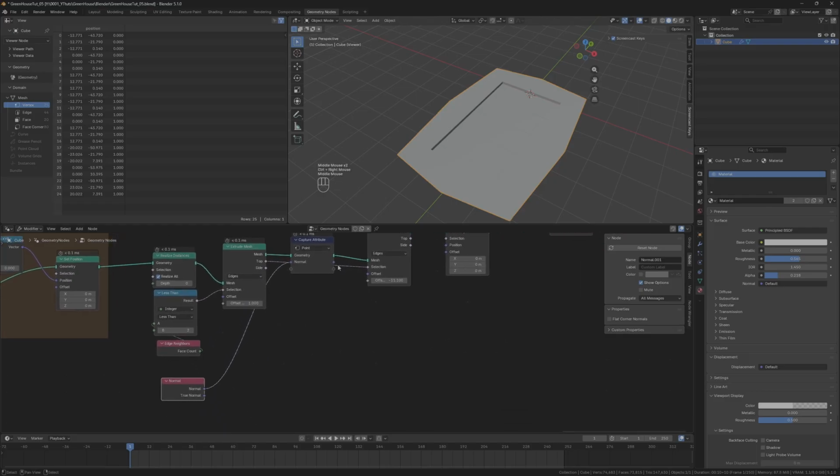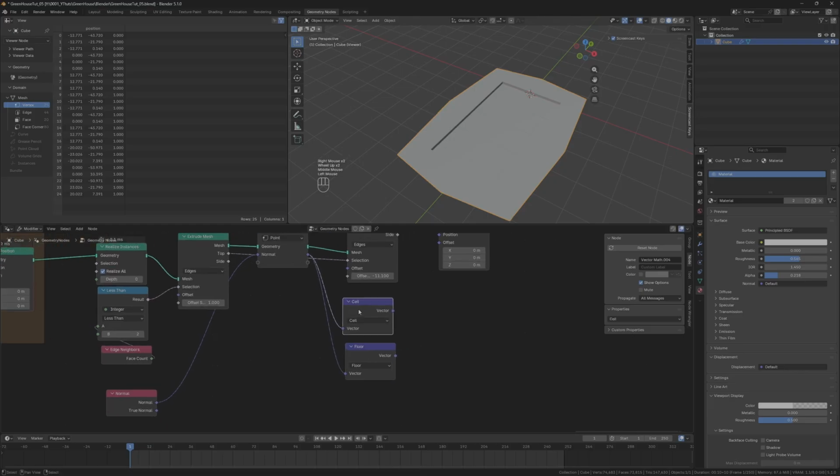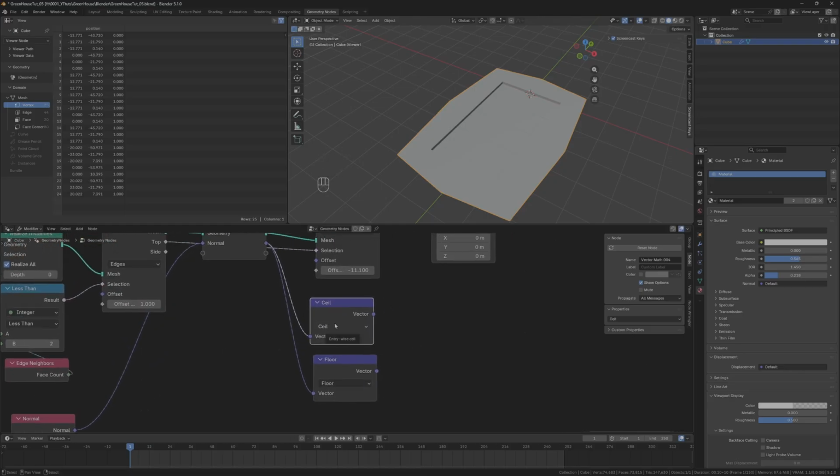Then we will take our normal and remove the in-between values, so we're going to have either 1 or 0. It will either be facing in a certain direction or not facing that direction, and each one facing in a certain direction will be extruded by the same amount. To do that, we add a vector ceiling node and also a vector floor node. So we have a floor and ceiling. If we have values that are between 0 and 1, ceiling will move it to the next higher value, which is 1. Floor will round it down to the nearby lower value. If it is, let's say, between -1 and 0, it will set it to -1.